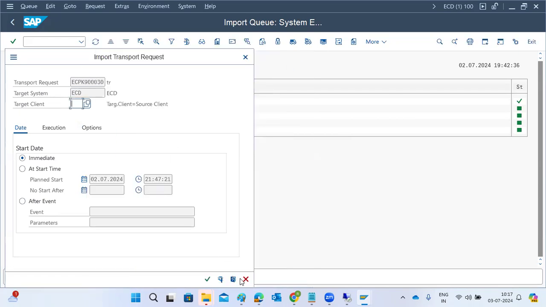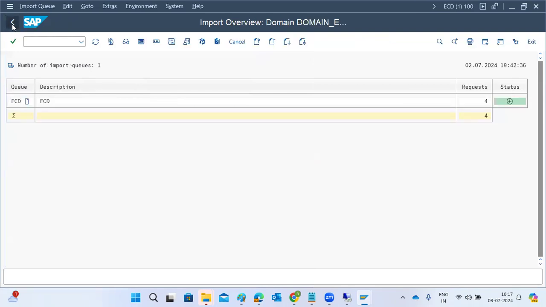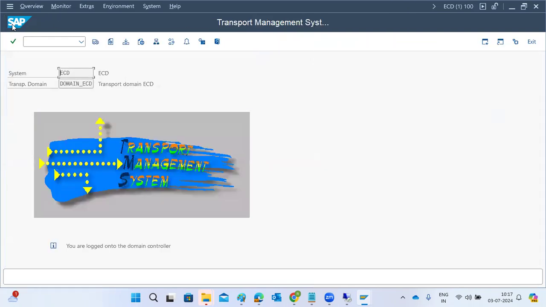We can perform it in the systems here. That is the trans directory. And this is how to import the transport request here. Go to STMS, select the system, then select the transport request. You can just click on import, not the import all option here.